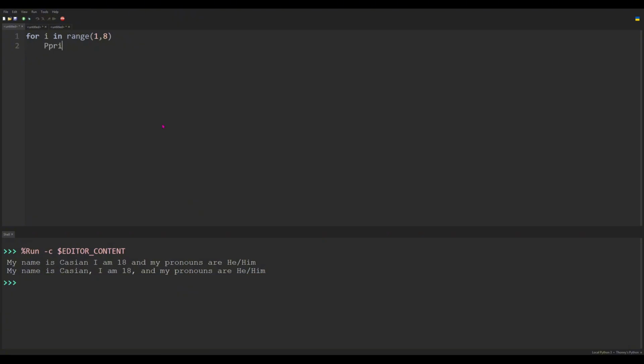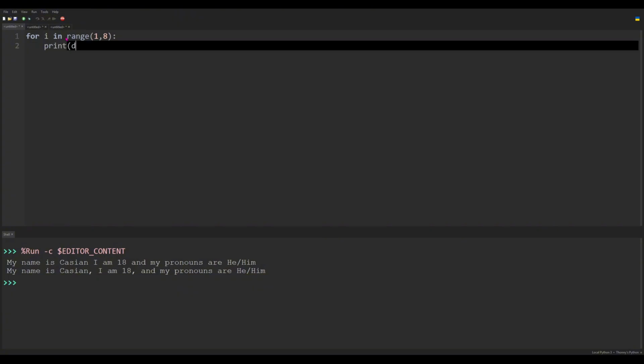Print. Oh, if you guys didn't spoil it, I spoiled it just now. Gotta think about the syntax. Print, and we can do f and speech marks.